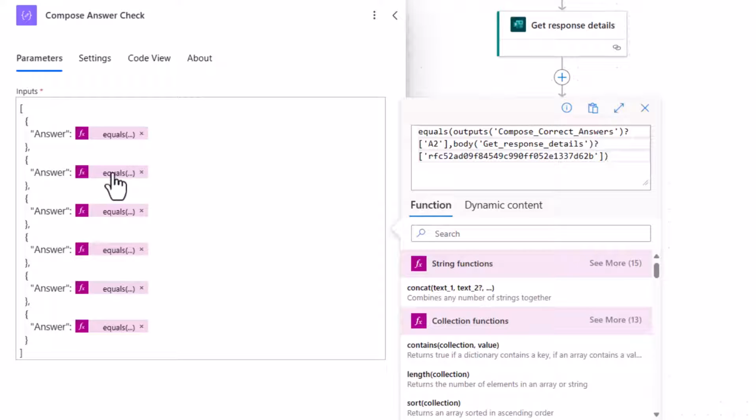So if I open up a few more of those expressions, you'll see that all I'm updating here is A2 for answer 2, and of course the correct answer, because we want to compare that string for answer 2 against the correct answer. Similarly, if I go to 3, we have answer 3, and if I go to answer 5, it's answer 5. Again, I've updated this expression so it pulls the correct answer from the Microsoft form.